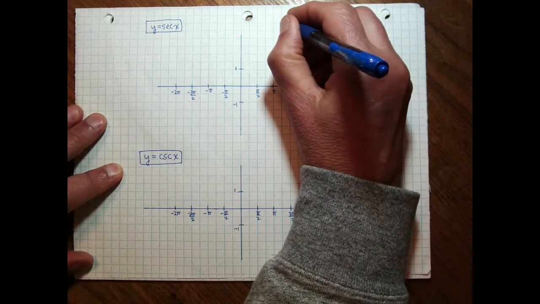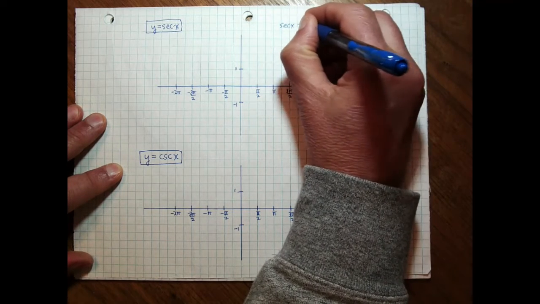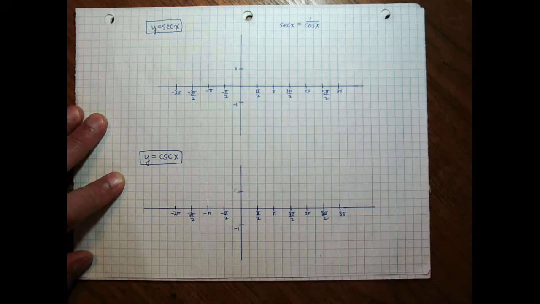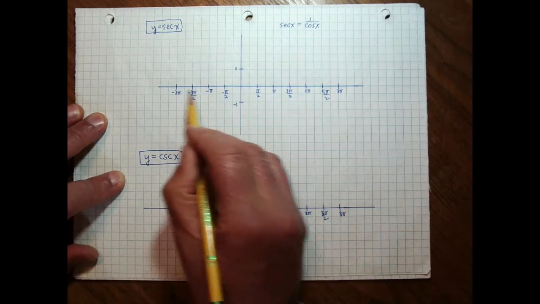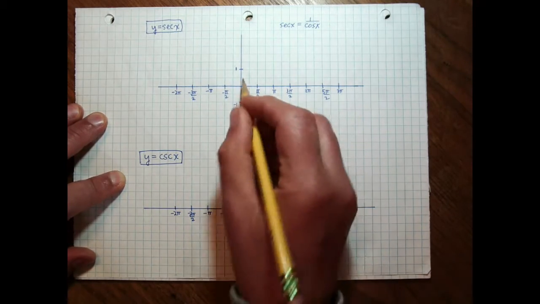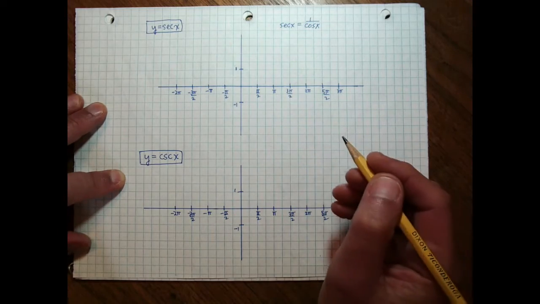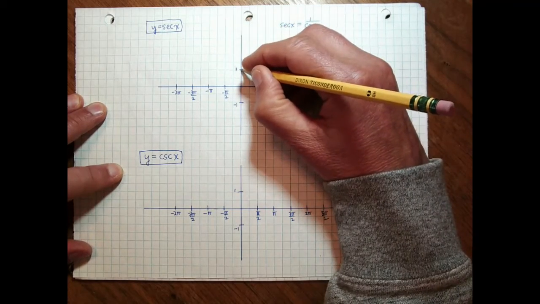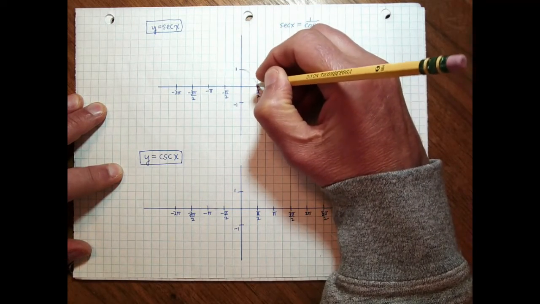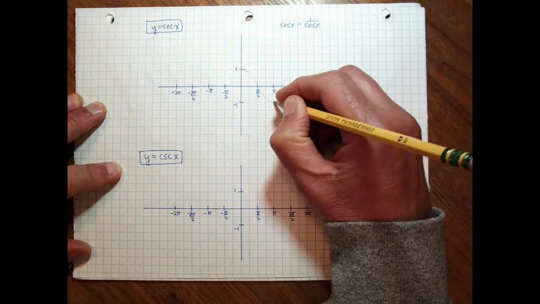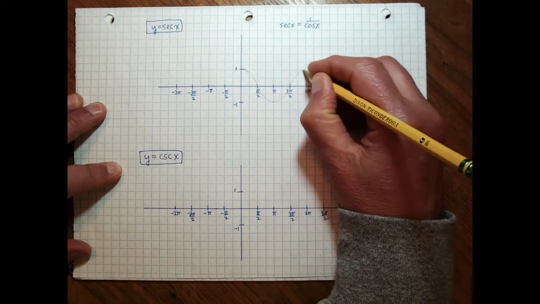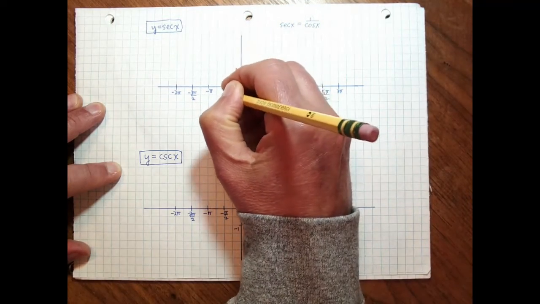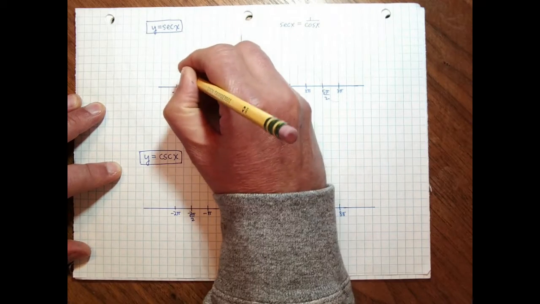Now remember, secant x is equal to 1 over the cosine. So what I'm going to do is start with a grid with the quadrantal angles already marked and a 1 and -1 on the vertical axis. I'm going to lightly, in pencil, sketch a cosine graph. So I start at 1 on the vertical axis, pi over 2, down to -1, 3 pi over 2, 2 pi, 5 pi over 2, 3 pi, and in the negative direction. So this is cosine.